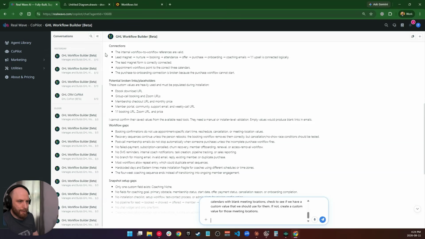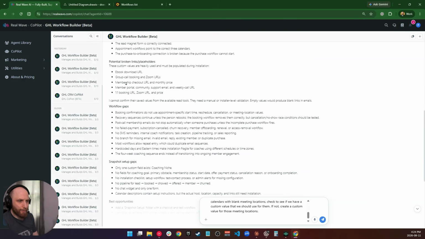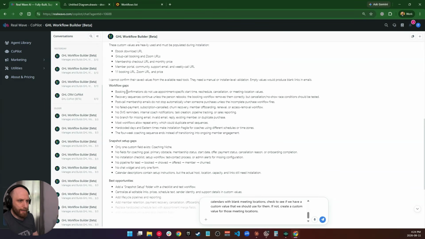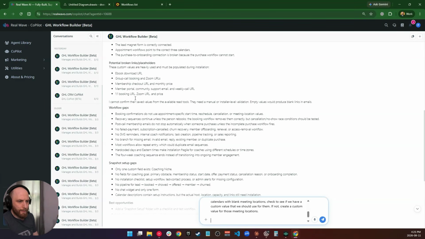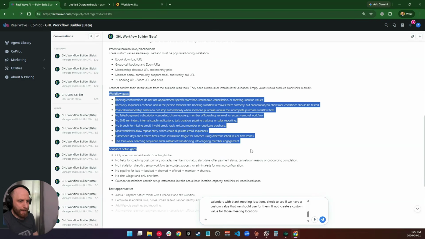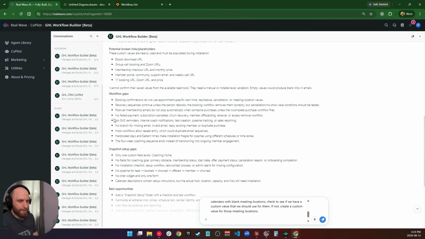Cool. Let's just go through a couple more things. The internal workflow to workflow references are valid. Okay, so these aren't all problems. Point to the correct potential broken ebook download URL. And look, it's already found some workflow gaps. No SMS reminders. That's fine. We set that note for sure. No failed payment, subscription canceled, churn recovery.